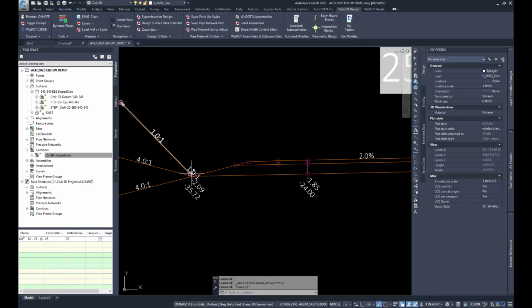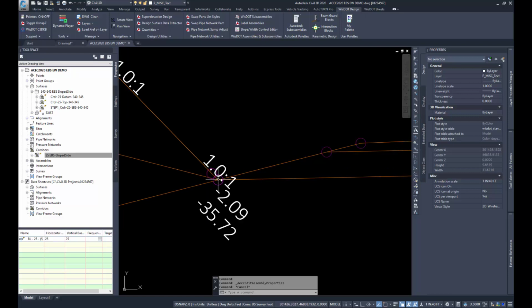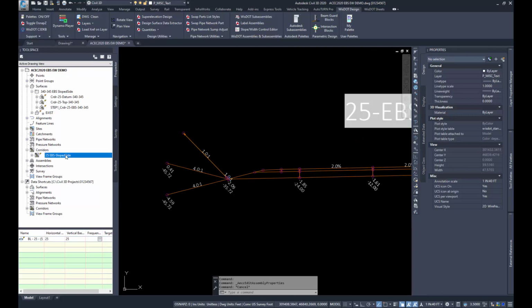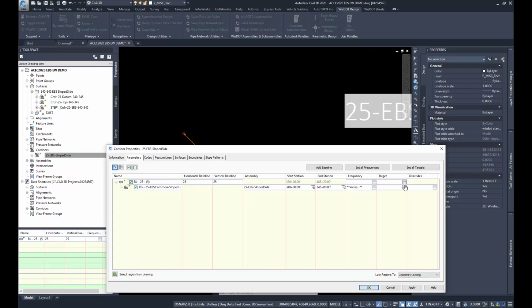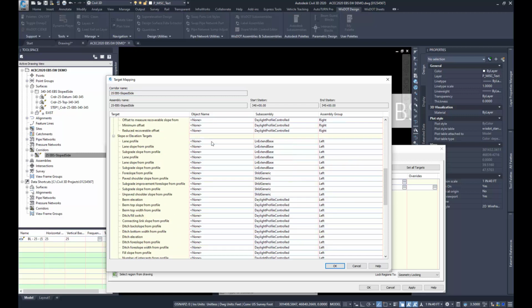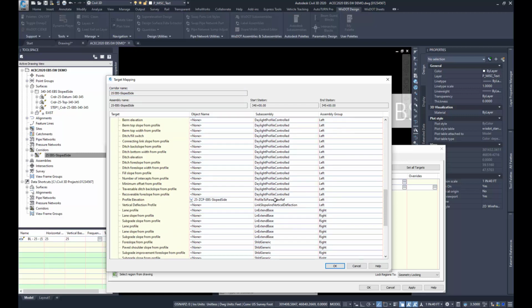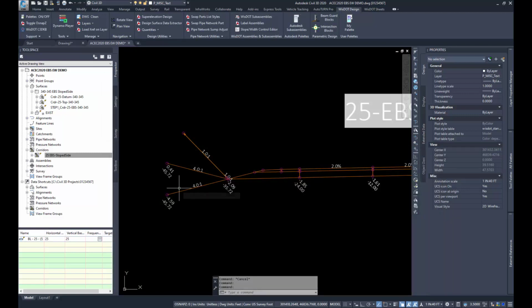And those are these two. The profile parameter reference is just a dot. It's hard to see sometimes. And then these are the two subassemblies. If we go into the corridor, under targets, the profile to parameter reference is targeted to that profile that I showed you initially. With that in place, the corridor is up to date.